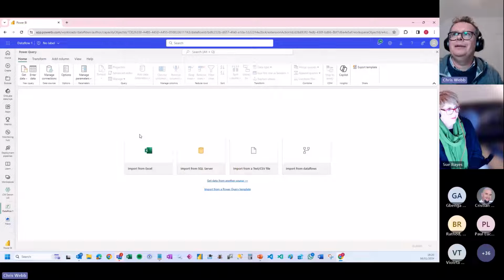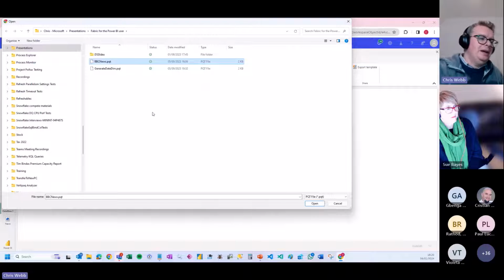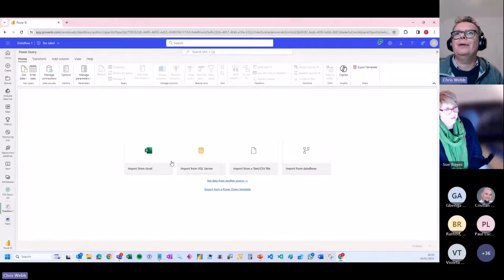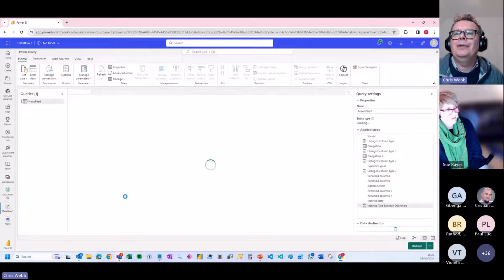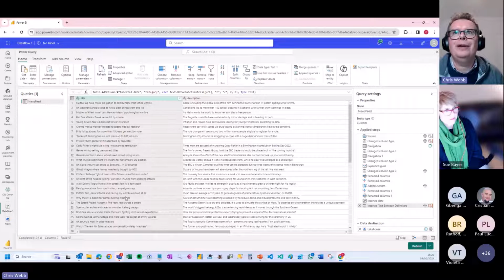And we've got an empty data flow here. And rather than build something from scratch, I'm going to showcase one of the newer features, which is import from a template. And here is a template file that I've created earlier, which has absolutely everything in that I want. And I simply load it in, and bingo, there's my Power Query query already created.